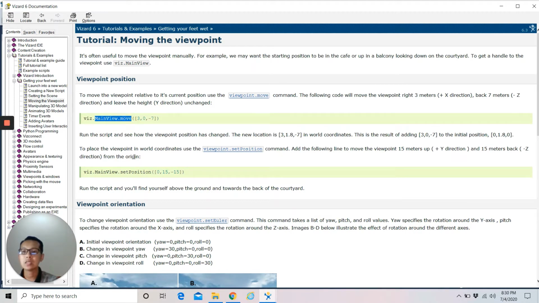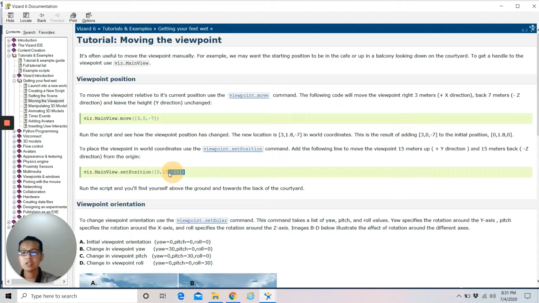Next, if we want to place the viewpoint in world coordinates, we need to use the viewpoint.setPosition command. If we add the following line, it moves the viewpoint 15 meters up in the Y direction and 15 meters back in the Z direction. So we use viz.mainview.setPosition. This is how we set the position of the viewpoint.